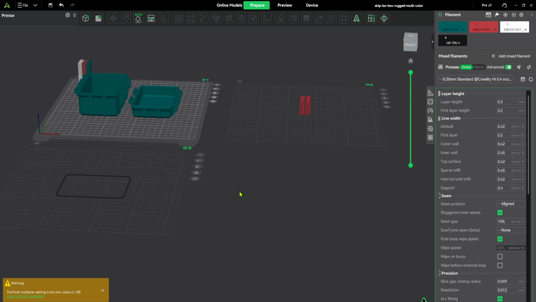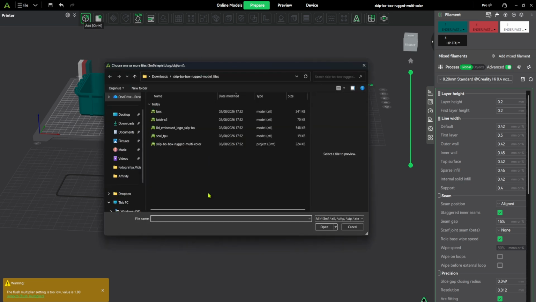Now, if you just want to import geometry only, so for adding models to your own settings, you can use this if you only want the physical 3D shape. So look at the horizontal toolbar directly above the empty build plate grid view. And what you're going to do is click on add icon, the first one right over here. Now, like so, and select now here 3MF file.